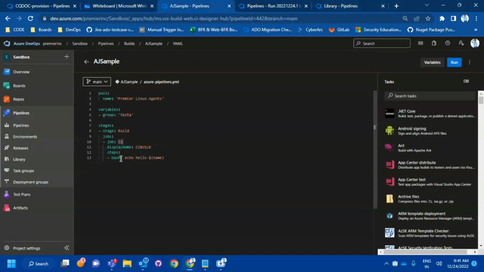So let's make this a multi-line script. Simple. Let's make it a pipe, as I said, with space. Spaces are mandatory. I don't have an option. Echo.